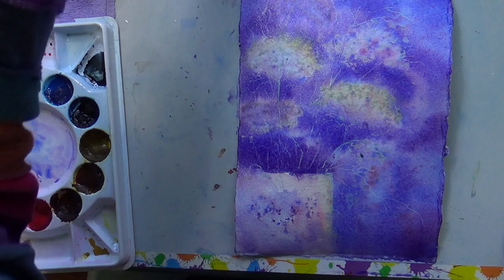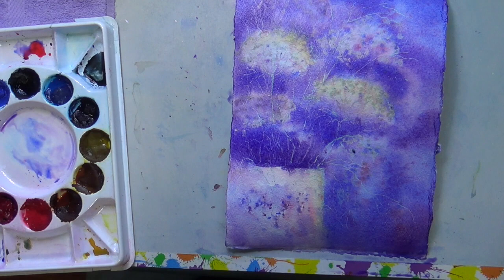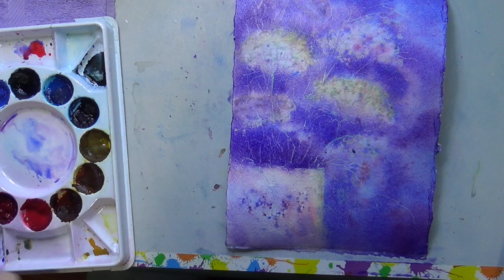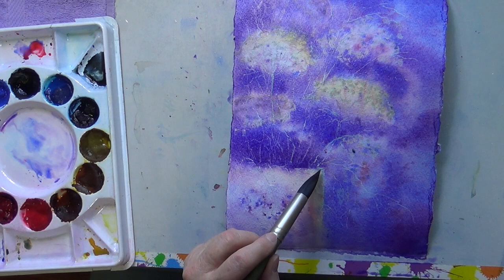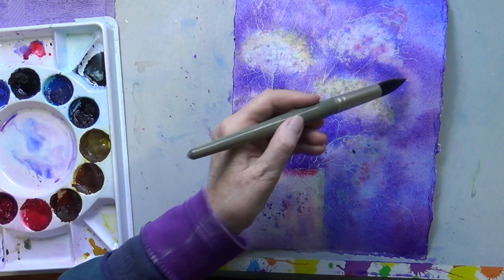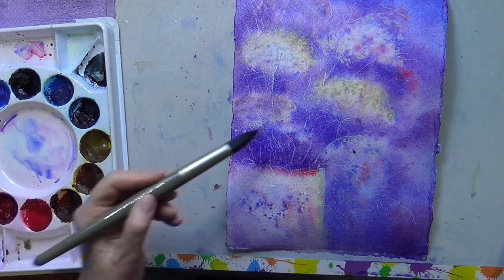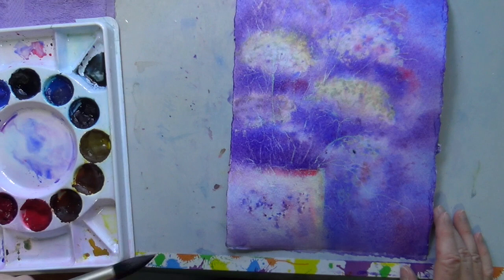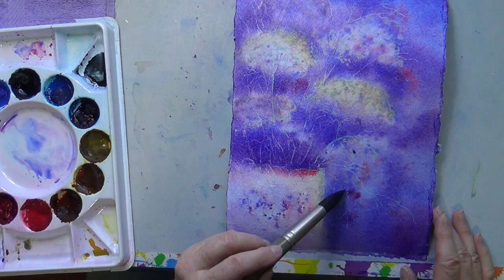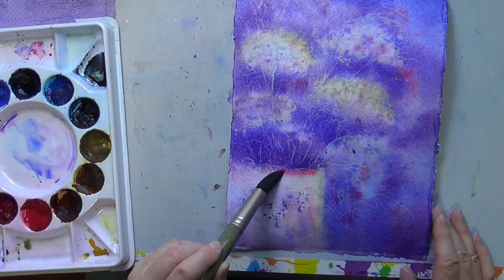When you're painting these kinds of paintings and everything's wet like this, it really gives you a lot of time to look at it before it starts drying. The shine is leaving the paper which is beginning — but here it's still quite wet. I had a hard line here that I don't like — there, better. Nobody says I can't put a little color right up here. You never want to put a color in just one place — you want to spread it around and have a little repeat of it somewhere else.